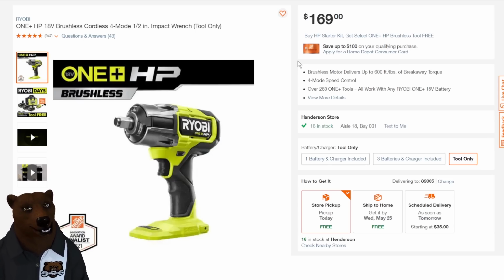All right, I met a bunch of folks down at SEMA when I was there a few years ago who use the high-end Ryobi brushless impacts, and they absolutely love them. And a lot of the guys in aviation too. I see a lot of people in private aviation using these tools. So there's something to be said for that.